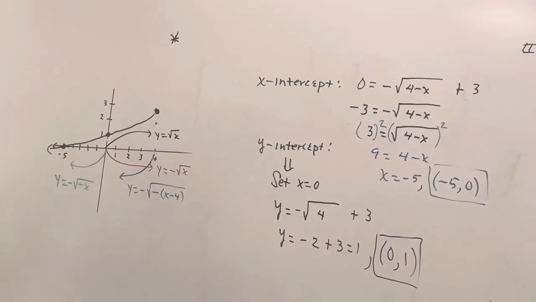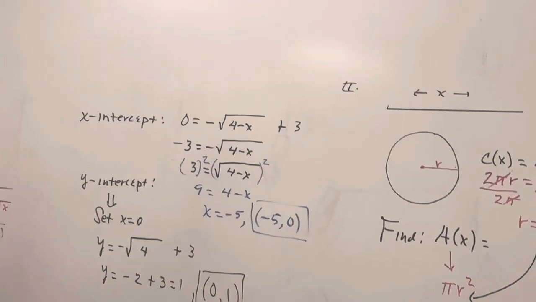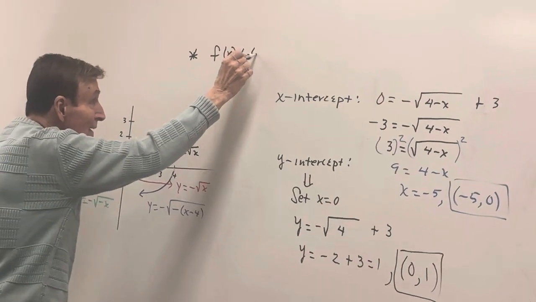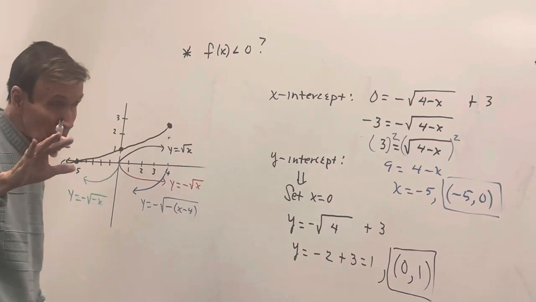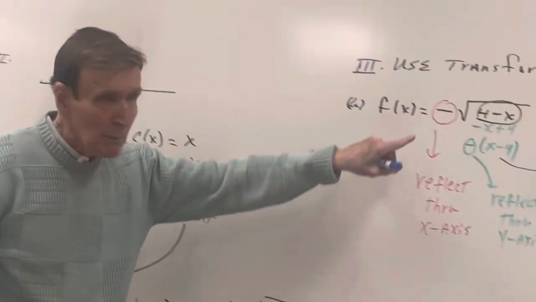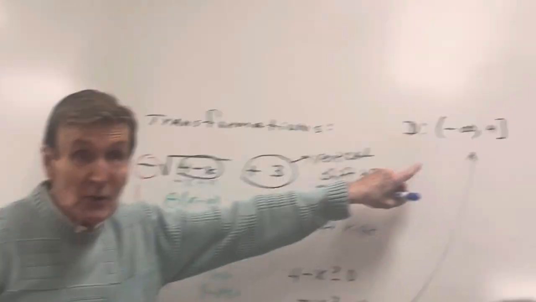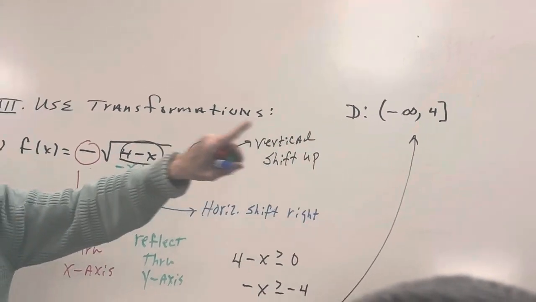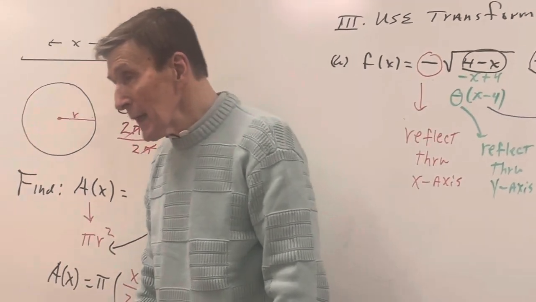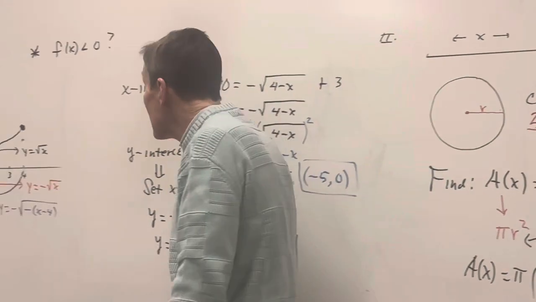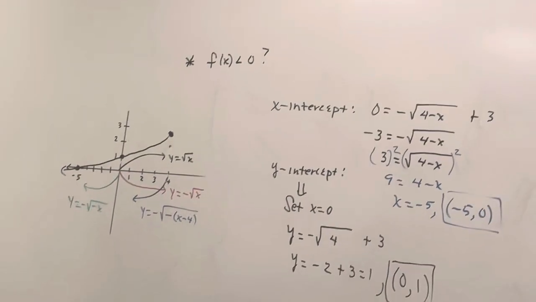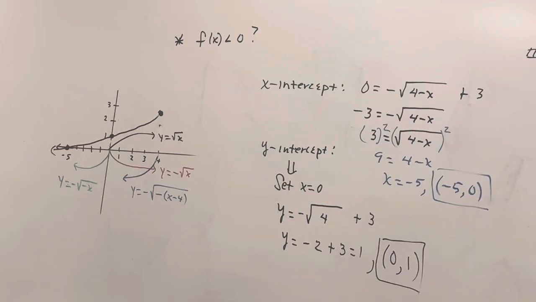Before I leave it though, everything's done, one more little item here. I've named my function. Here we go. Can anyone tell me where am I guaranteed, let me describe this for you, that when you replace x by some number in the domain, you've got to use the domain though. You may try any number you wish from negative infinity up to 4, you put it in there, you do your calculations. Can anyone tell me in what interval will the answer always come out to be negative? The answer, not the x necessarily, the answer coming out.